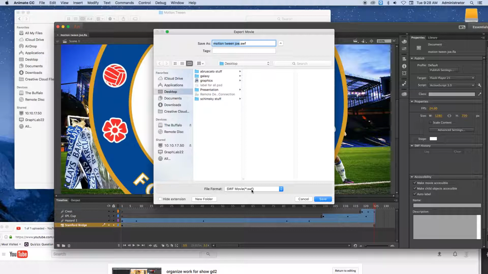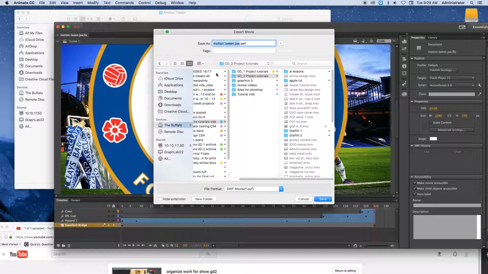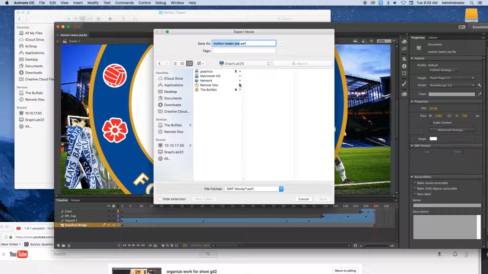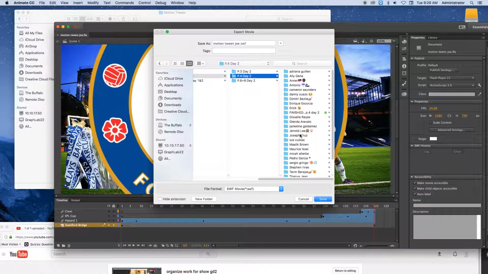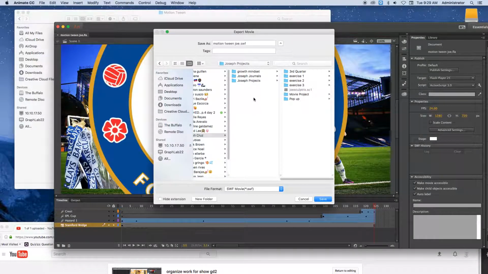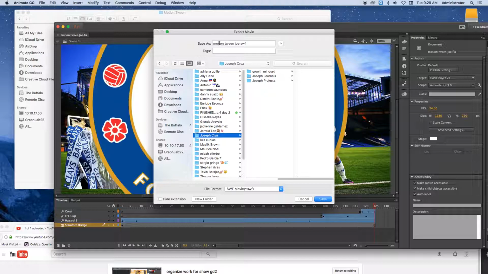SWF is the file format that you want. Then be sure that you find your folder again. Right, so you got to go back to your folder. You can drop it right here if you'd like. Make sure your name goes, they see his name's at the end. Put your name in the front instead.